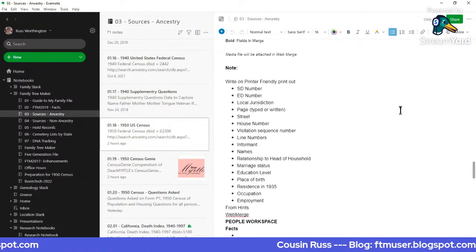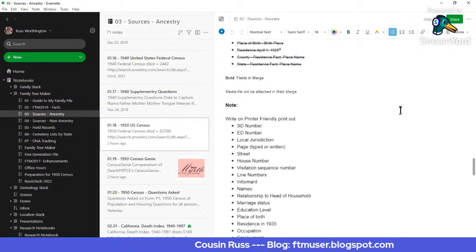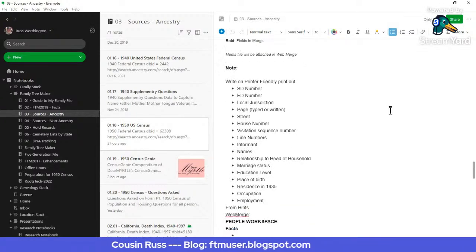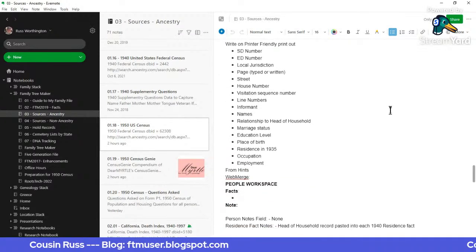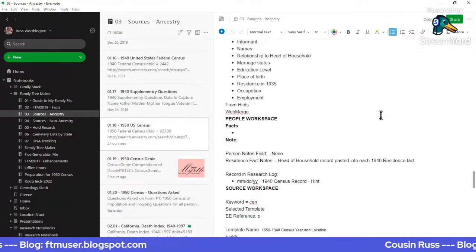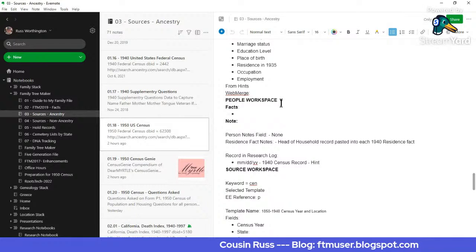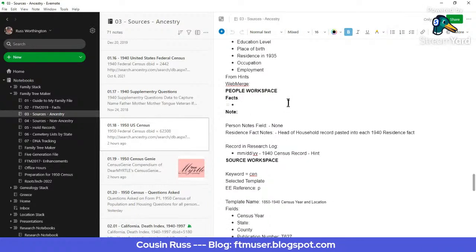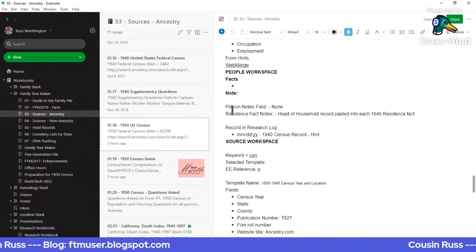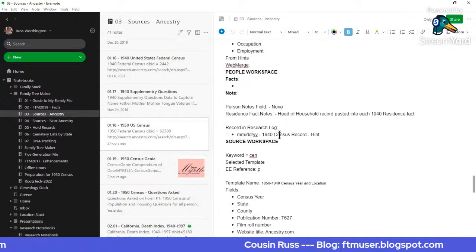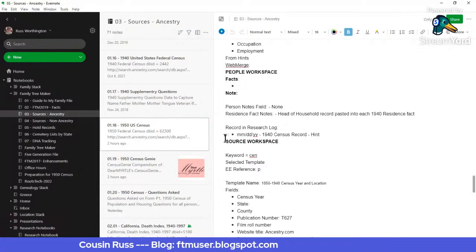What else is on this? That's where I stopped. I have other work to do on the spreadsheet or on this Evernote file, because then I go by workspace in Family Tree Maker. What do I do? Like person notes, research log. This is the work information that I will put in the research log.